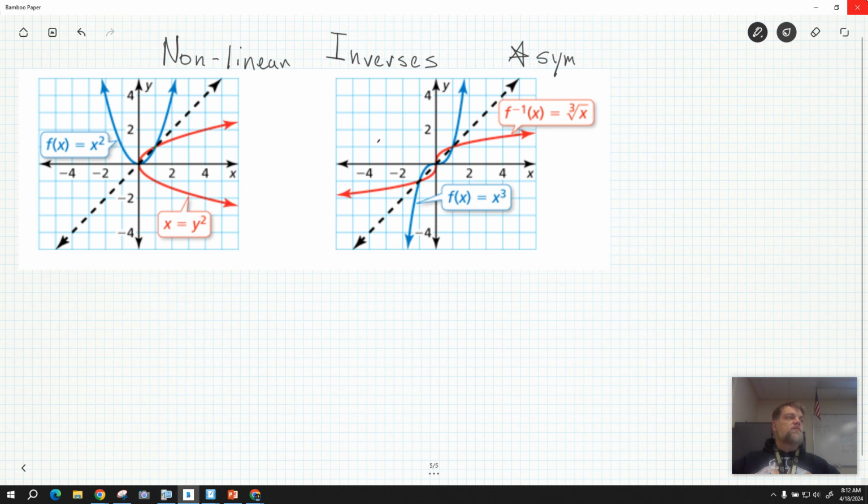Symmetry across y equals x. And Mr. Adams will always say the diagonal. It's not my choice. I think every math teacher that I learned this stuff from always called it the diagonal, because we use this a lot. It's just y equals x, okay? Especially when it comes to inverse functions.